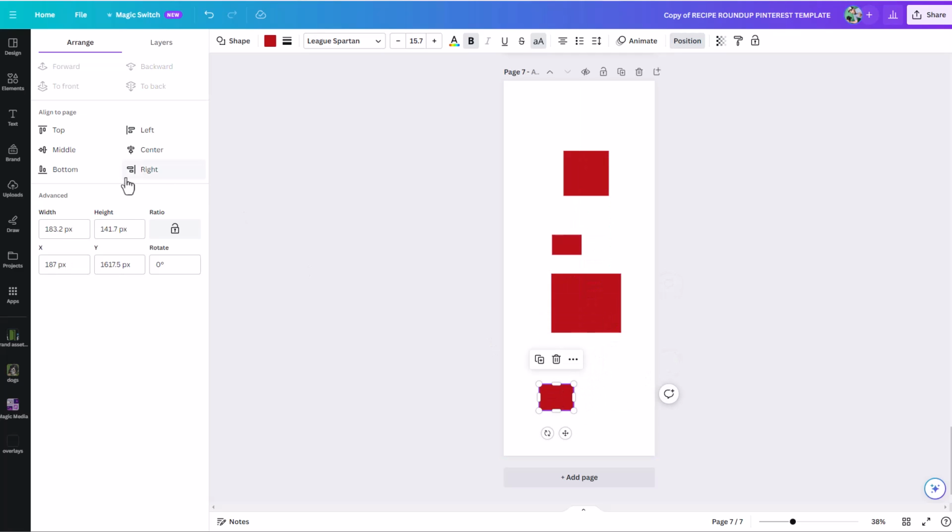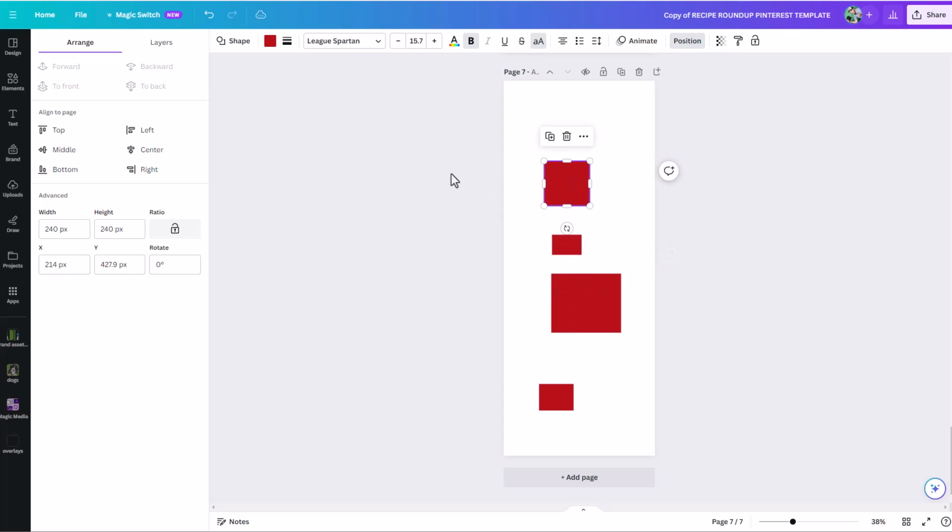You also have under this menu here the ability to space things in relation to the screen or in relation to each other. So if I select one of these with just one object, if I use the position menu here and the Arrange under this position here, I can space things relative to the screen. So here, if I want to put it at the top, I can put it at the top. If I want to put it at the left, I can put it on the left. I can put it into the center and the middle of my screen, so the exact middle there.